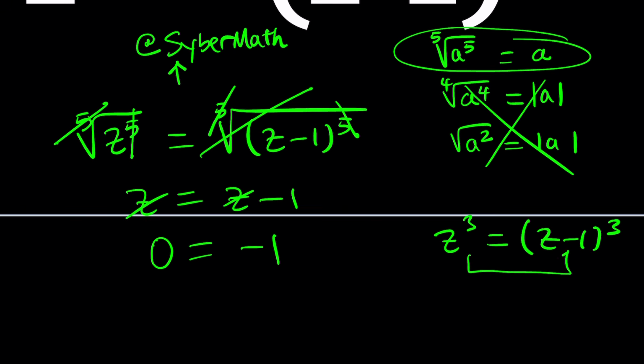But this one is kind of easy to solve because when z cubed cancels out, you end up with a quadratic, which is actually very easy to solve. As you know, there's a formula. There's a cubic formula. There's a quartic formula. But guess what? There's no quintic formula.